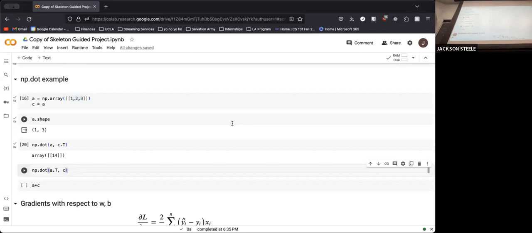And so now if we go to the next row, it's going to be these two dotted together, which is? Well, 2, 4, and 6. There you go. And then finally, 3, 6, 9. Beautiful. And as you can see, row 1, column 1 corresponds to row 1 and column 1 dotted together, and row 1, column 2 corresponds with row 1, column 2 dotted right here, and so on and so forth.